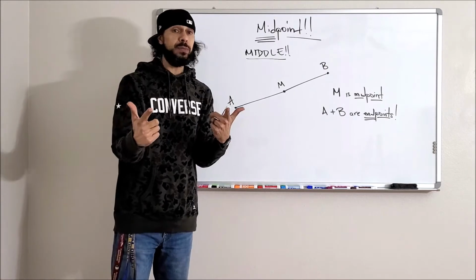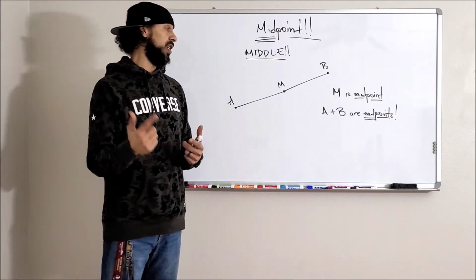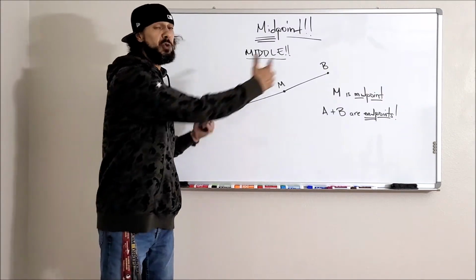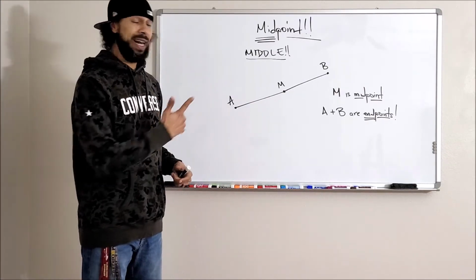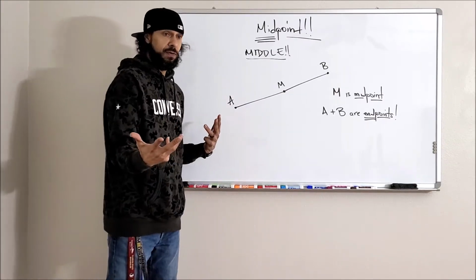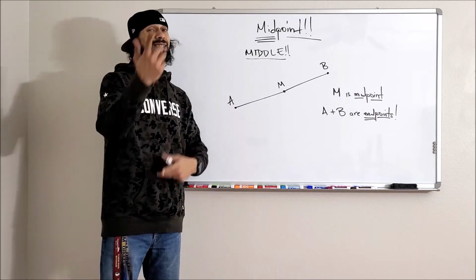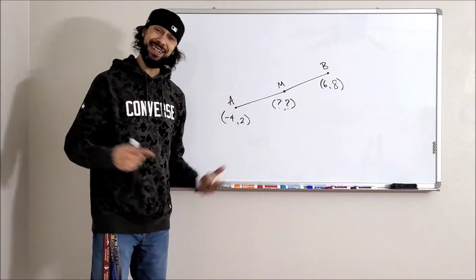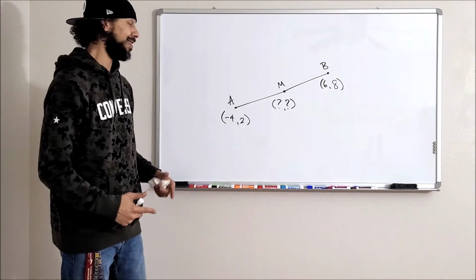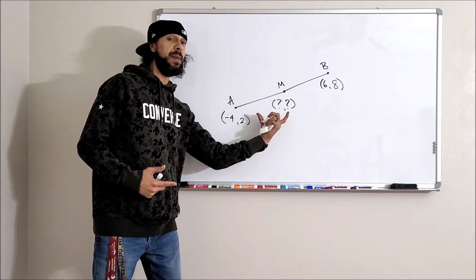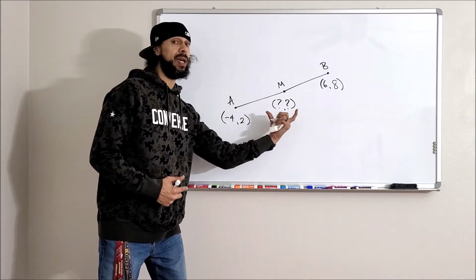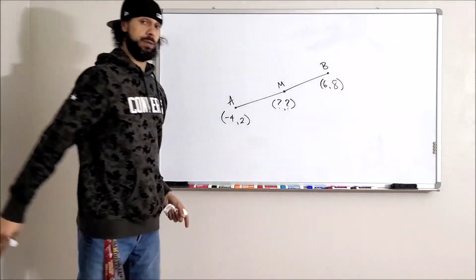One of the problems that you're going to find in math class is finding the midpoint between two endpoints on an axis, on a coordinate graph. Let me show you what it looks like. Probably something like this. So we're looking to find this midpoint, the point that's exactly in the middle between these two endpoints.